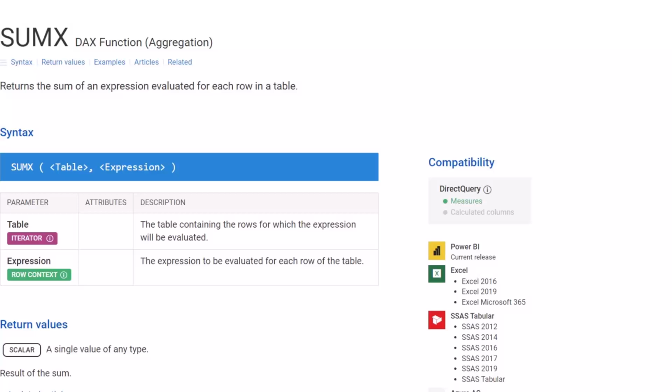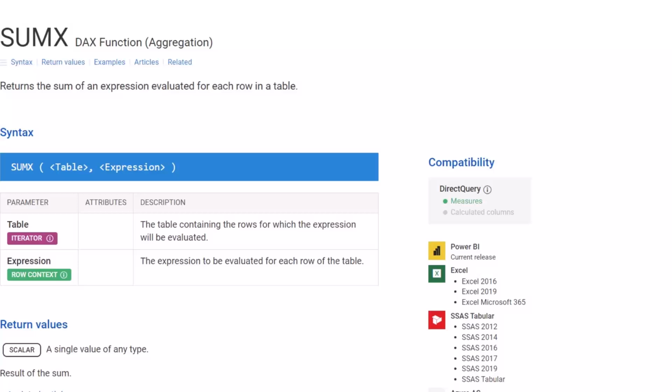But here we have much more flexibility that we can pass a table. So the first thing to notice here is that we can pass a table. So we are going to have a look at table functions in another video, but here we are going to just limit our discussion to some of the physical tables that are already there in the data model. And the other part which is of great importance here is the expression.